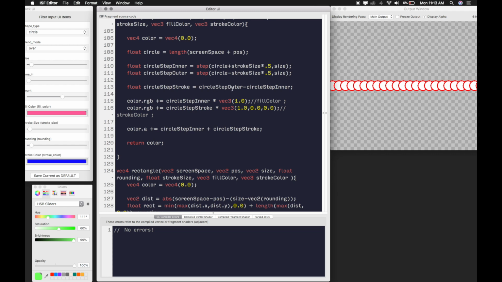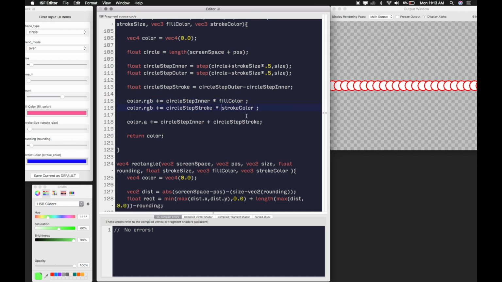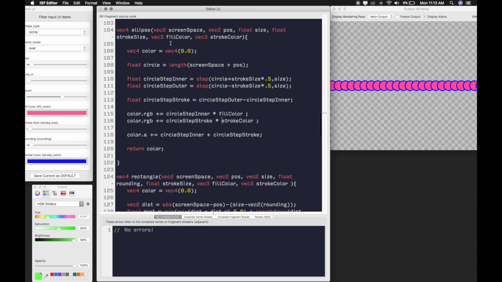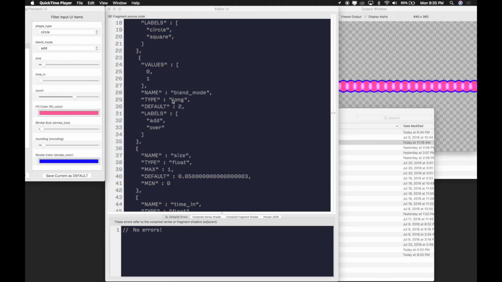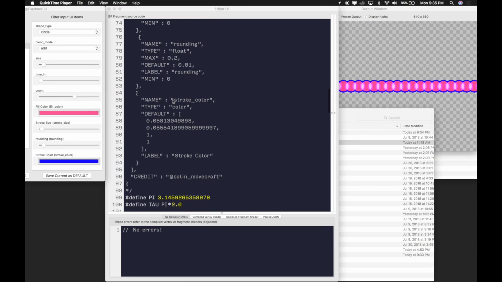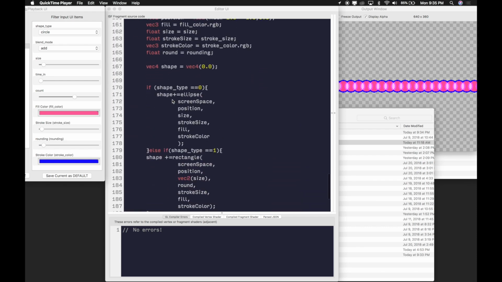And then my stroke, I believe that has to be, yeah, there we go. I had one more error. I was adding the outer to the inner. And of course I want to subtract the inner from the outer. And to test this, I also just put some hard values in here. So let me reduce those in that function back to fill color, stroke color. There we go. So if you were getting some funky results with your ellipse function and you were copying my code exactly, that's why. Okay, so I think now we're ready to build the multiply blend mode.